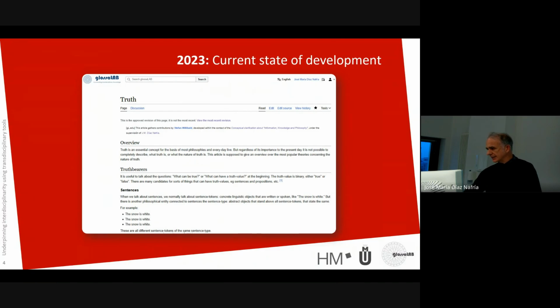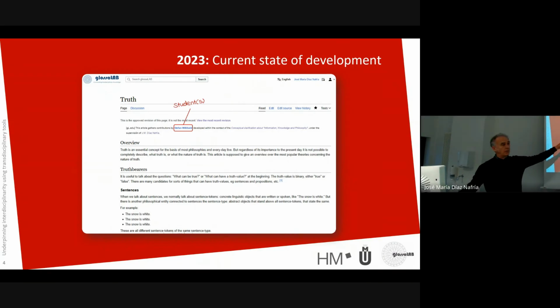This is the case of one article that was published years ago, and the way it will be shown now, as I said, is with the info box. In this case it is identified as the student. So there are many articles that have that form.